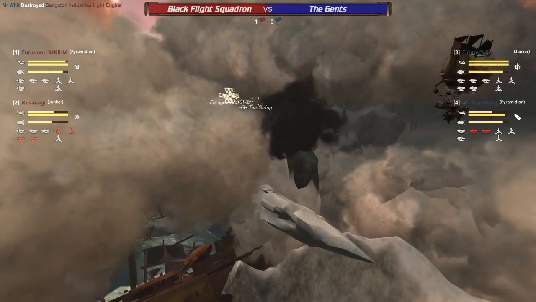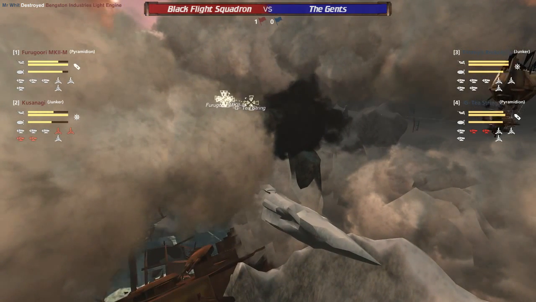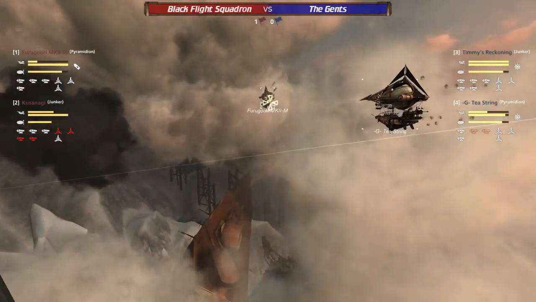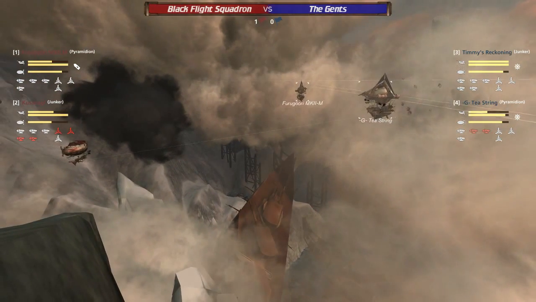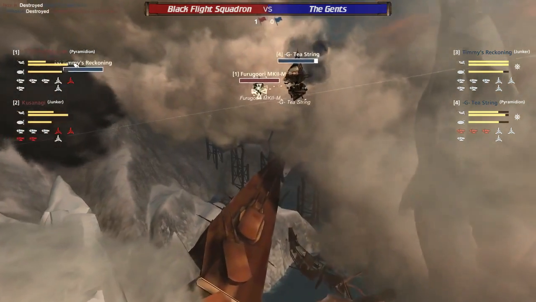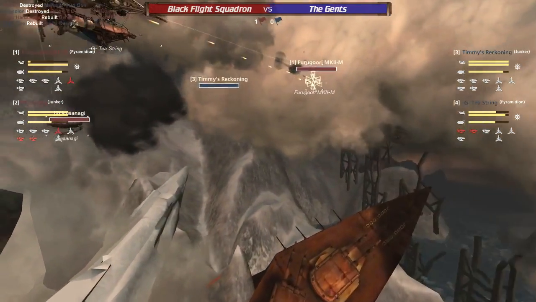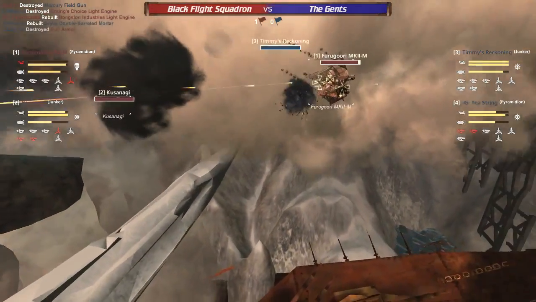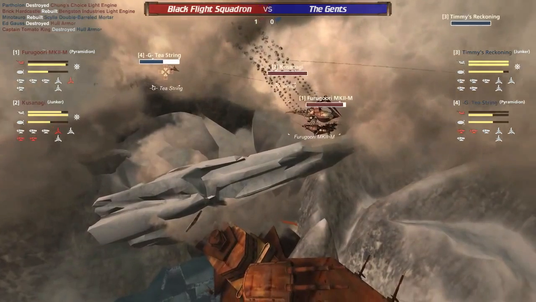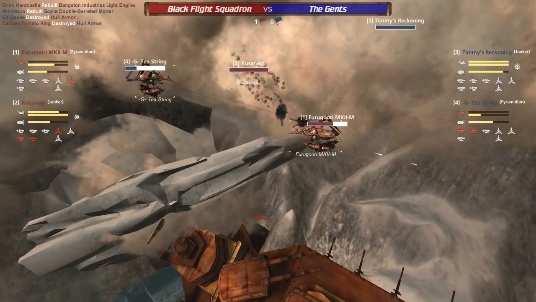And now T-string moving in on Furuguri. Can T-string continue to close the distance? Maybe take out the Furuguri. Armor does get almost knocked down there. Nice repair at the end there. Just not able to take the armor down. Once again, Gatling opens on up. T-string had his front guns actually knocked out by Timmy's Reckoning. Furuguri getting chased. Mortar going to start raining in here, but very wide shots.